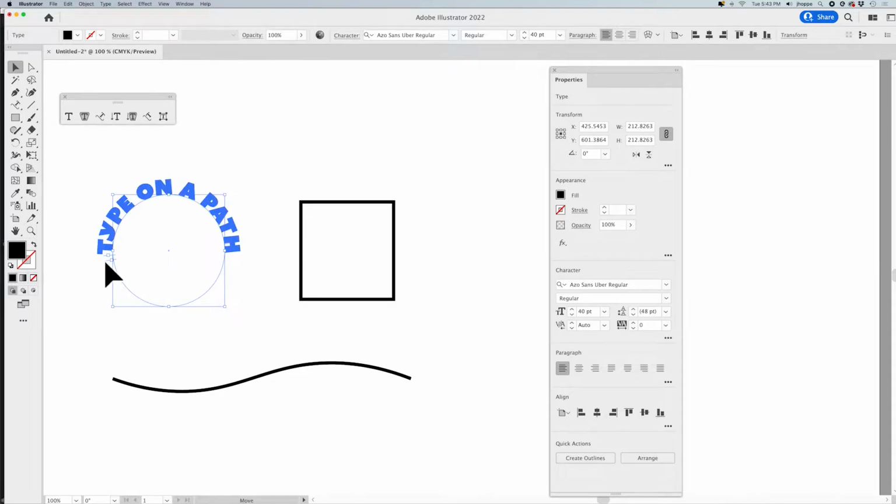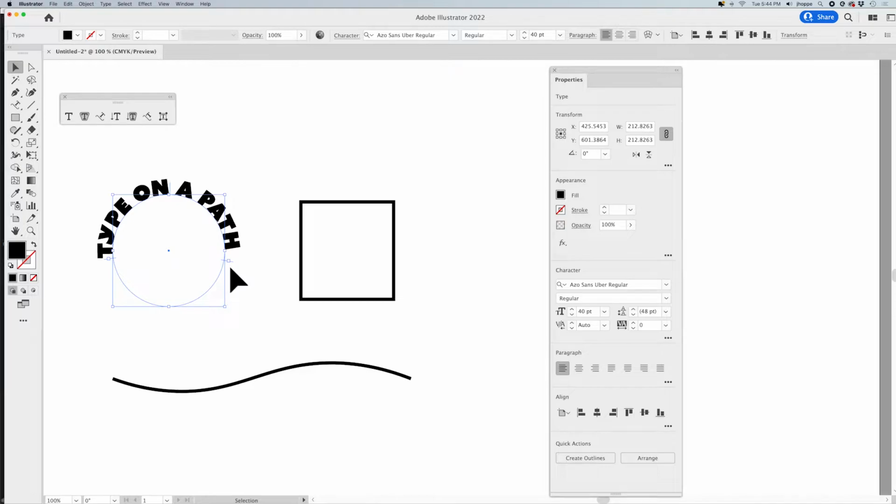Now, if you do work with your start and your stop points, they are shown by this little arrow here. The left is my stop. The right arrow is my start point. This allows me to set my boundaries, the little bump stops or walls. If I set my stops too close together, I'm going to get a red plus, telling me that there's more type on the path that I can't see. If I pull these open, this allows me to set my start and my stop, and I can use those to control where the type sits on a path. But it's a lot easier just to find that center joystick right here and move the type on a path.